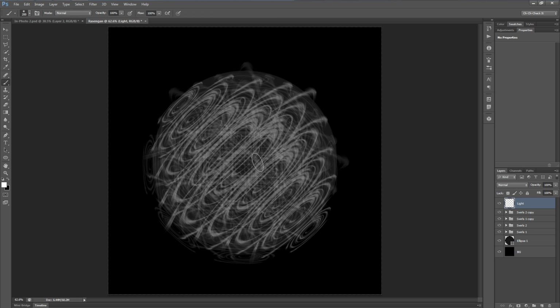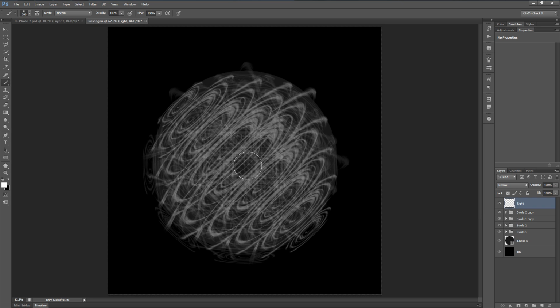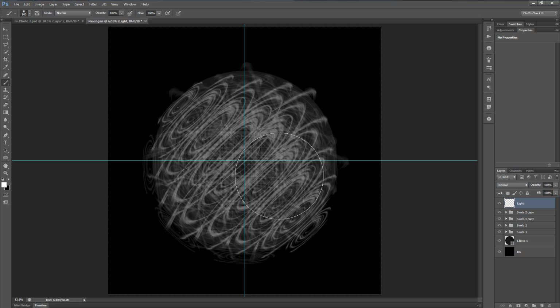And let's go back to our brush tool by hitting the letter B and bring up our brush panel once again. And we'll turn off the shape dynamics so that way we have just a standard brush here. And let's bring back our rulers once again by hitting Control semicolon or Command semicolon if you're on a Mac. And let's size up the brush to a size that looks pretty good. I'm using the right bracket key to size up and the left bracket key to size down if you don't really know that trick already. And let's put up the hardness a little bit. Maybe let's try 50%. And let's just get this somewhere in the middle.